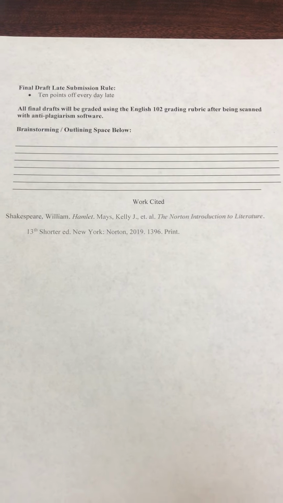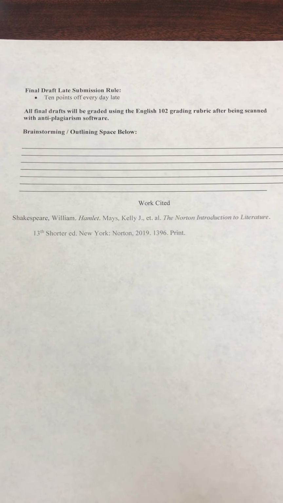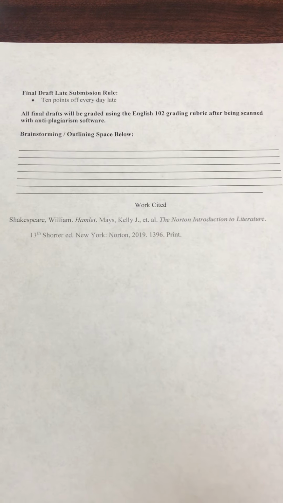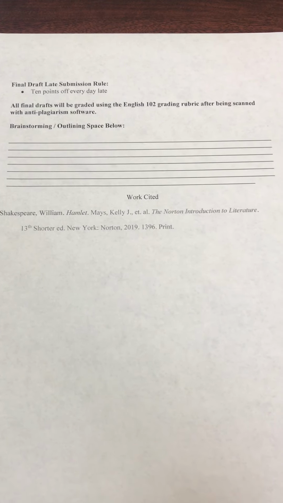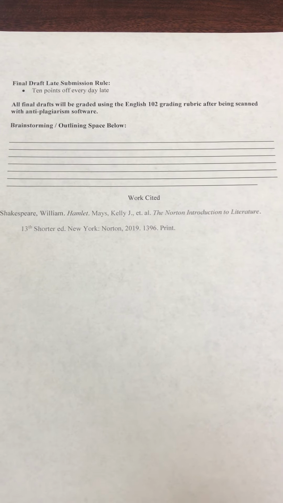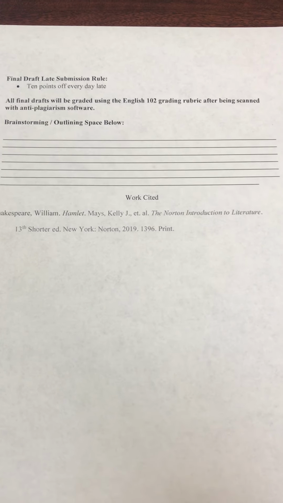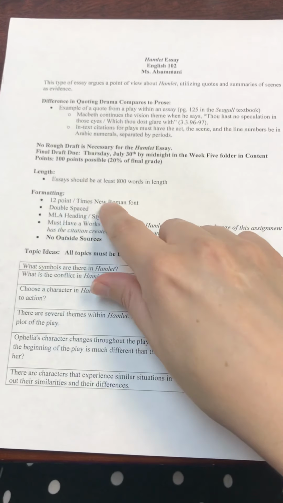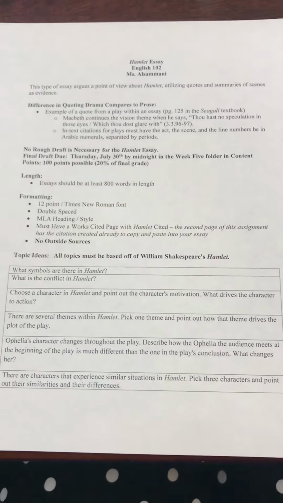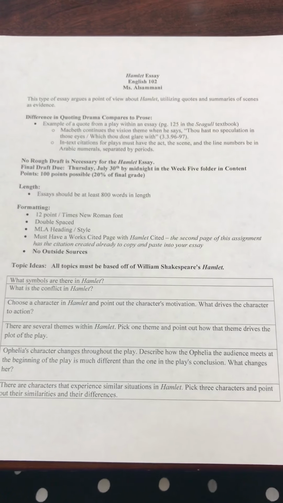The final draft late submission rule still applies. It's minus 10 points off every day late. All final drafts are graded with a grading rubric that's on the Getting Started page, and it's going to be scanned with anti-plagiarism software. So I want to emphasize again, don't use any outside sources. There are no outside sources. So do that.